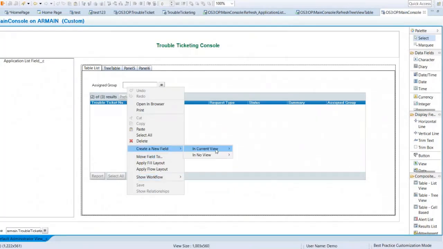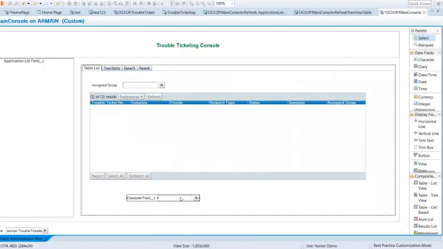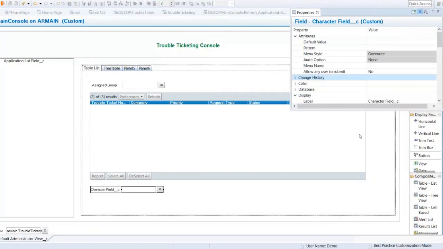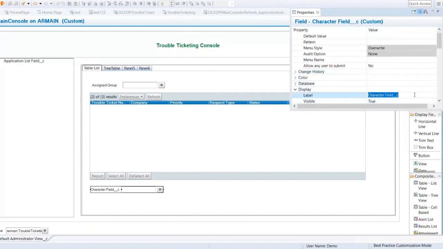So I will create a field first. First of all, I need to create a character field here. You can keep this field as hidden, but I will not keep this hidden, so that it is easier for your understanding. So this is the qualification field.